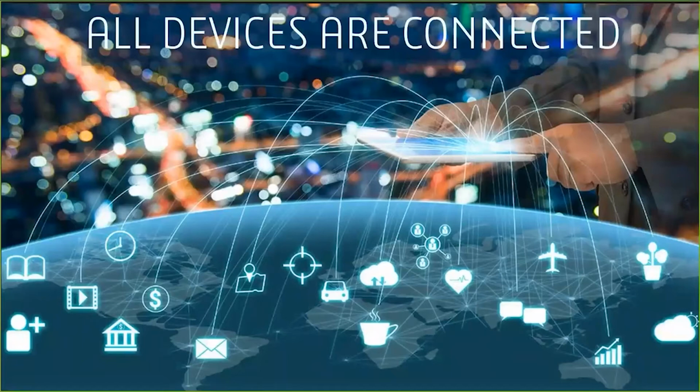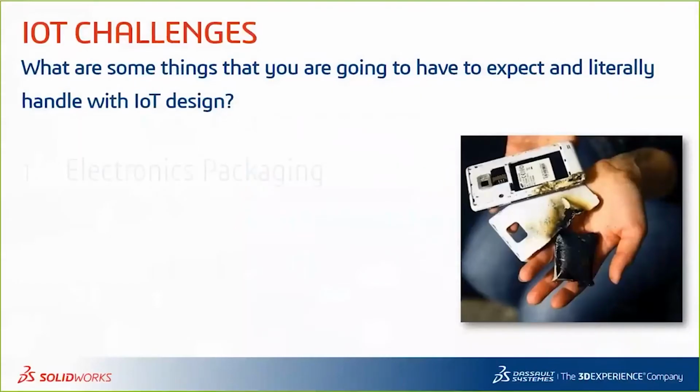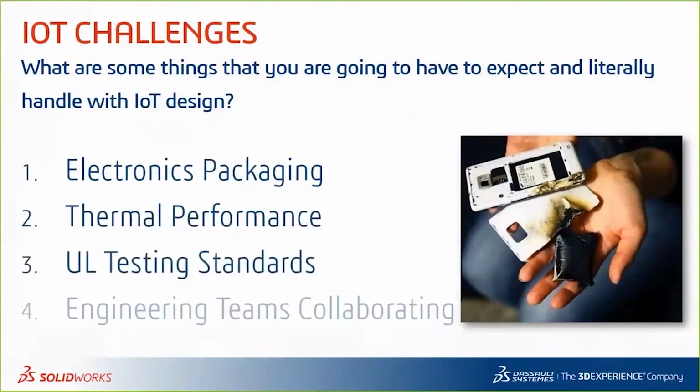However, with this technology certainly growing very quickly, there are some challenges that come with it. For one is electronic packaging. We want these components to get smaller and smaller. Think about your cell phone. We have more and more technology being included into cell phones, but we can only have it be so big. As we've seen over the years, cell phones have started to become bigger in size, but it will never be any bigger than what you can fit in your pocket. So there is a limitation there to the size.